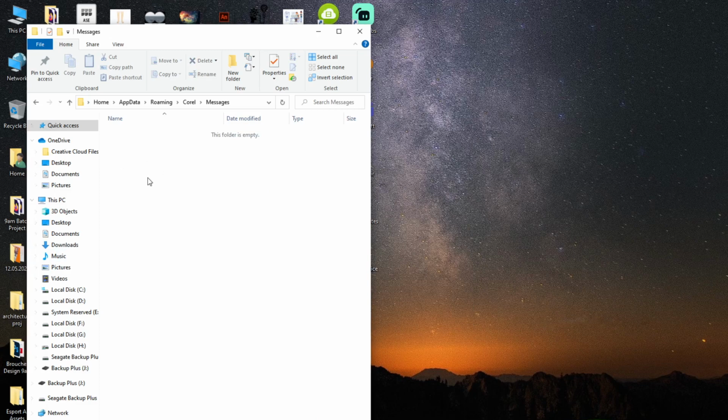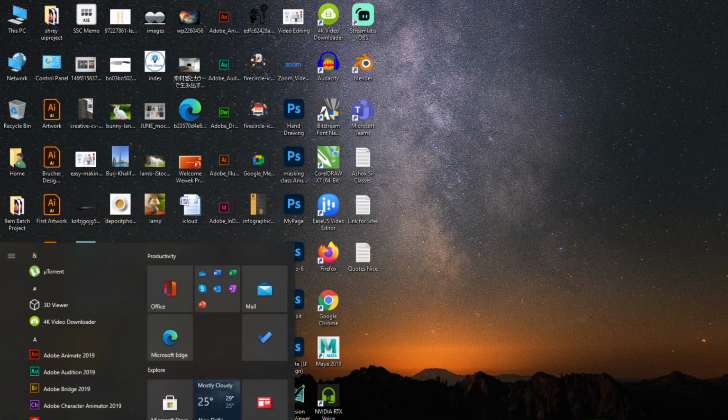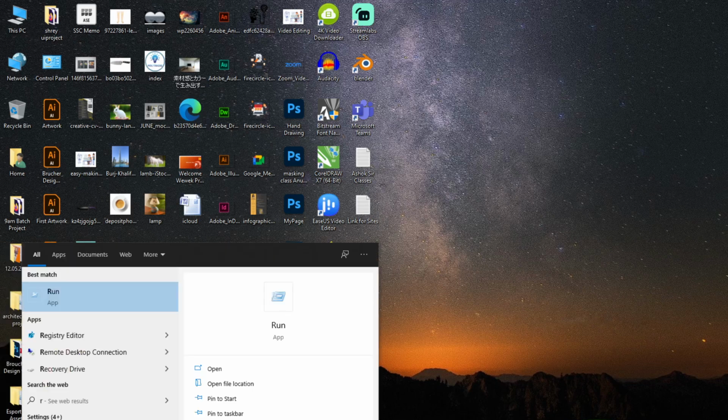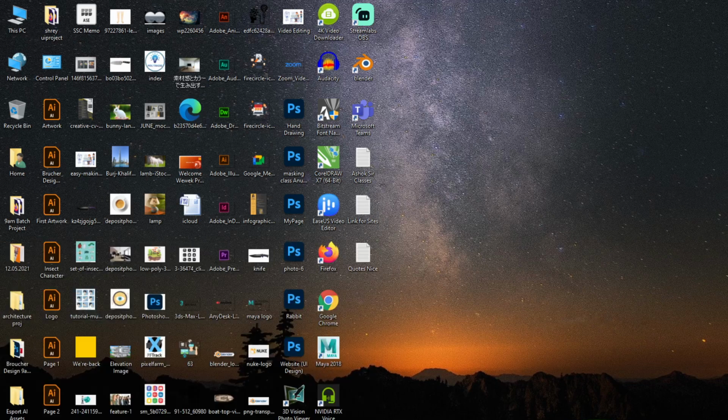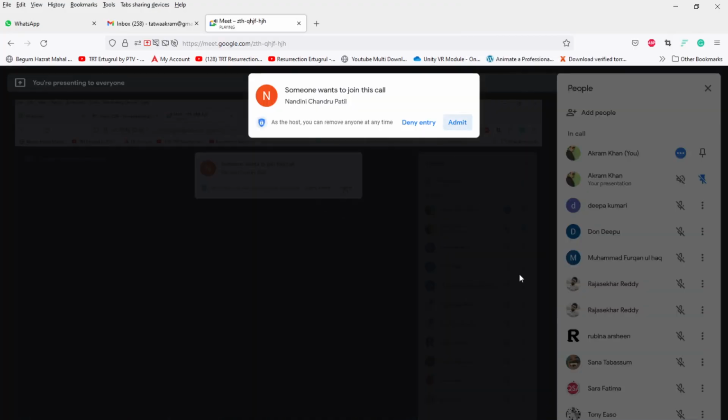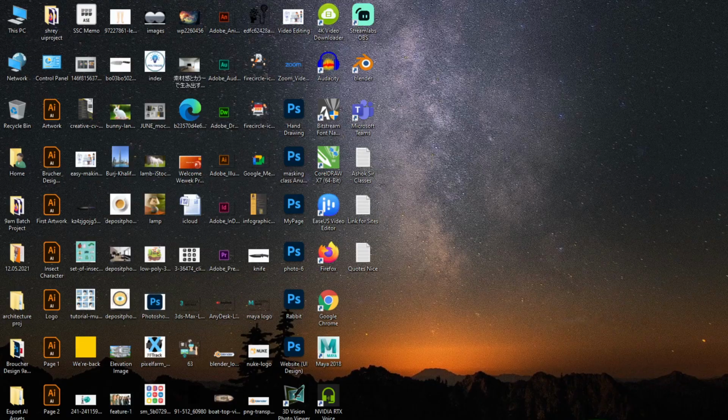Now, for those who are using the crack version, they will send the message like you have to buy, you have to take the license, and all these messages will come. Where is this option? Just see this one, run command. You can type this one, and if you want you can note it down. Whenever you are using this crack version, you have to type this for removing the message. Before starting the application, remove that message. Why? Because they will send you the message for purchasing the software.